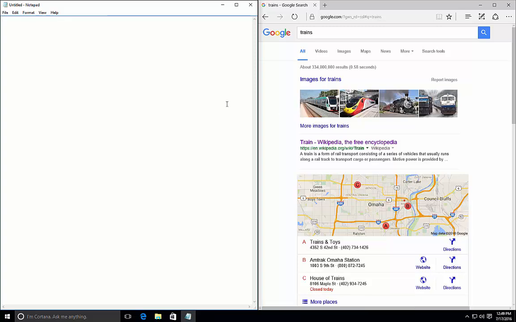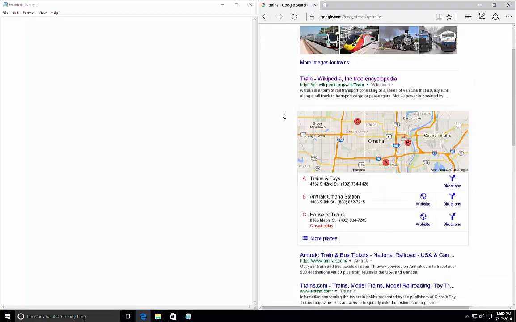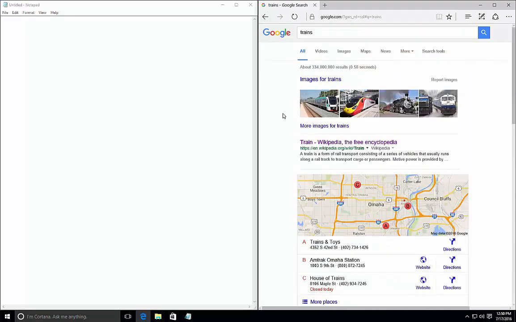And I'm going to touch on a new feature in Windows 10, and that is inactive window scrolling. That sounds like a bit of a technical feature, but it's actually a very simple one and also a very cool one. In previous versions of Windows, in order to get this window to scroll up and down, I'd have to make sure I clicked somewhere inside of it, whether that be up here in the title bar or over in a blank space. I'd click it, and then I could scroll using my scroll wheel or touchpad.